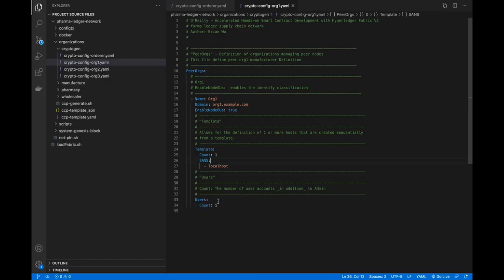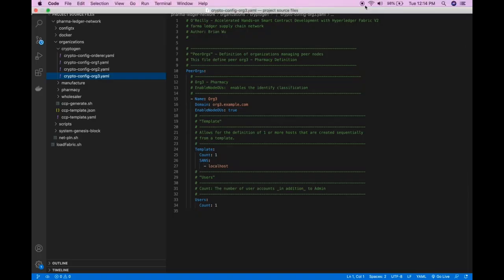This process continues for the other two organizations as well, and it is the same for organization 3 and organization 2. So we are creating one peer, and one user plus one admin in all of these organization files. When we feed these files into the cryptogen tool, it is going to give X509 certificates for all the organizations.